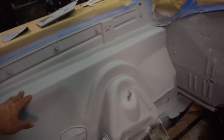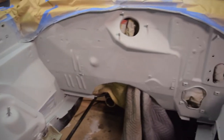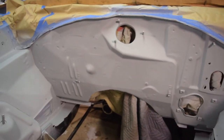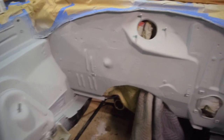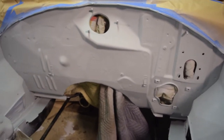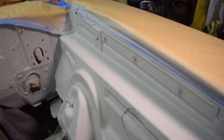Everything is dried here with the primer. It went on pretty well. The gun I have, I'm not super thrilled with it, so I do have a new gun on order. I'm going with this new 3M AccuSpray gun, which I'll show you guys when that comes in. Overall it laid down pretty well despite my issues with the gun.